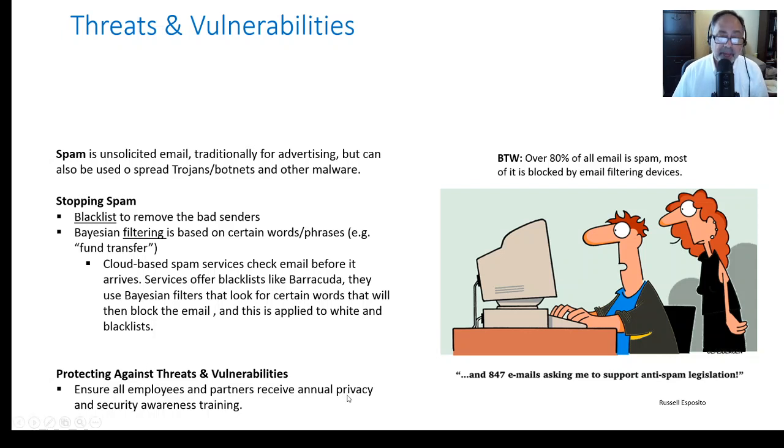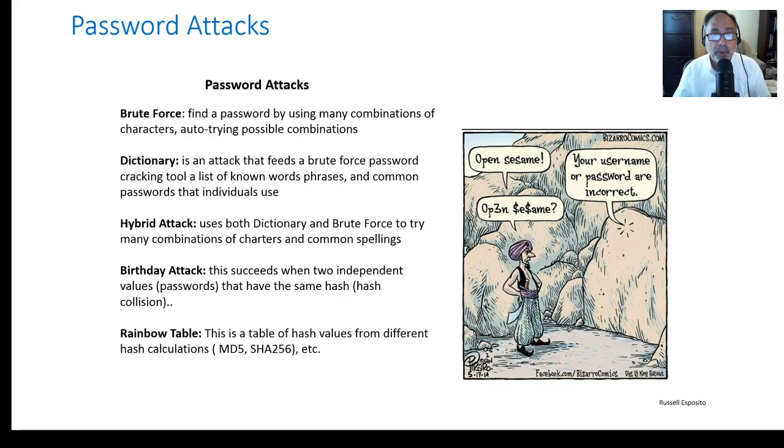And obviously, annual privacy and security awareness training. Employees need to have training every year on security, remind them about phishing, test them. You can send test emails. IT security departments have often sent out their own phishing emails to try to see if all their employees are judicious enough not to click on it. But you might get 1 or 2 employees who click on the link in this phishing email that was sent by IT. And then obviously they need to be re-educated. They've done something which could have been a problem if it was a hacker that sent the email, but it's internal. It's IT sending the email to test individuals, their awareness.